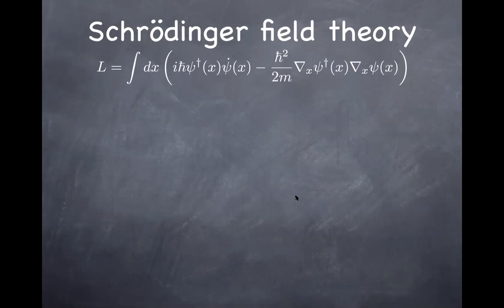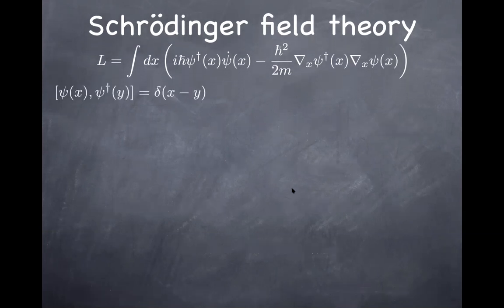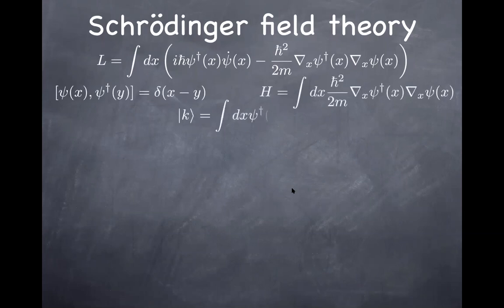Okay, so let me say a few more words about the Schrödinger field theory here. One thing we did construct on the lattice is the eigenstate of the momentum, and we can basically do the same thing with the Schrödinger field as well. The idea is that psi dagger of x acting on |0> is meant to be a localized state where a particle is now created at position x.